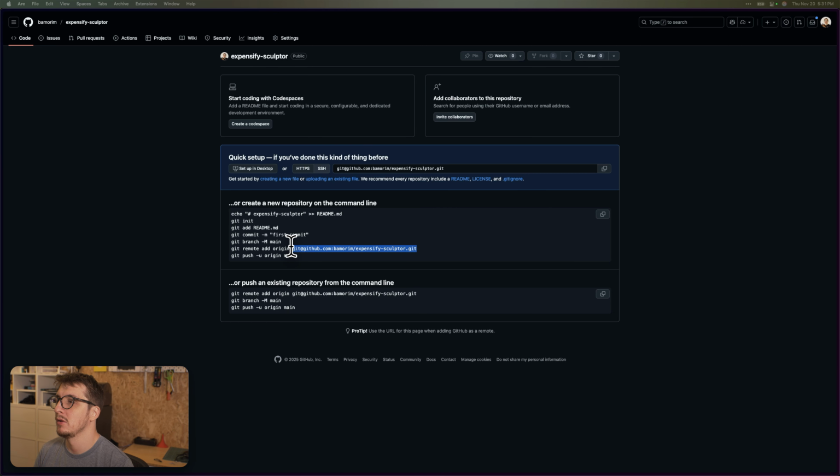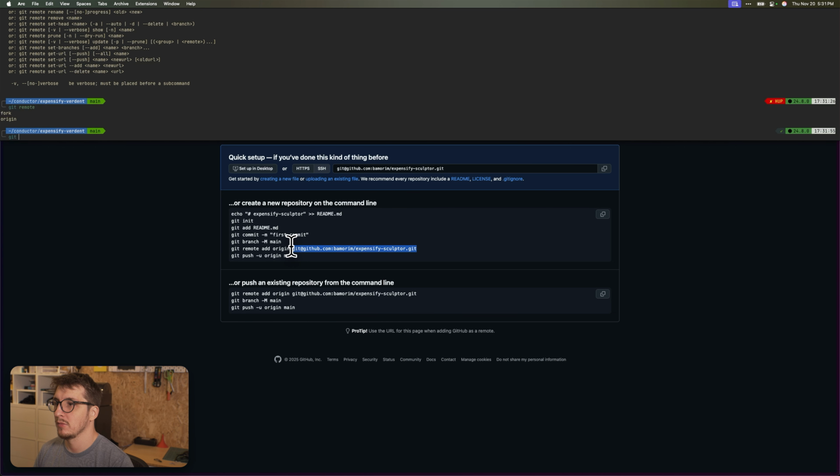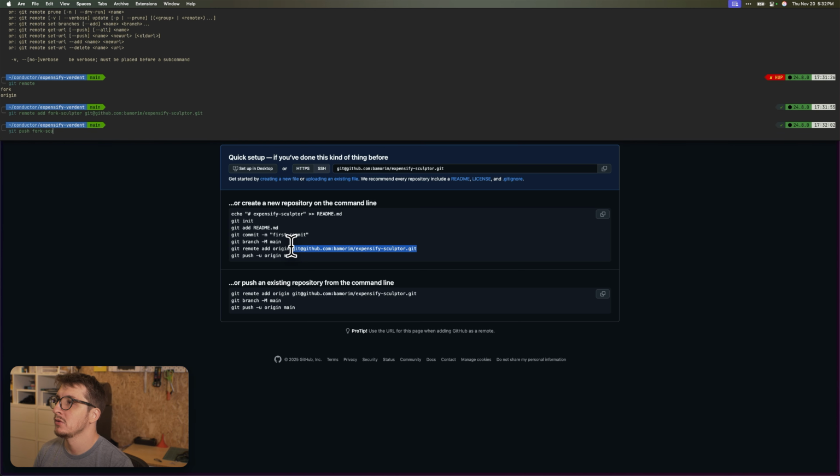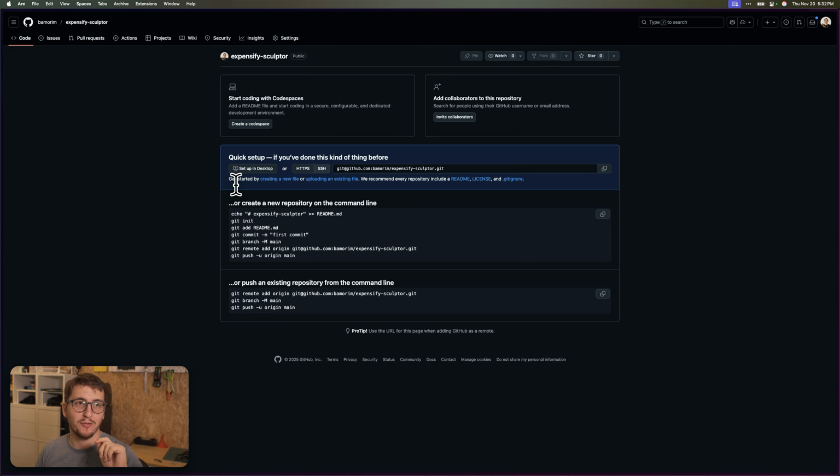I'm gonna do git remote add fork sculptor, then git push fork sculptor main. So yeah, just because GitHub doesn't allow you to fork your own repositories.